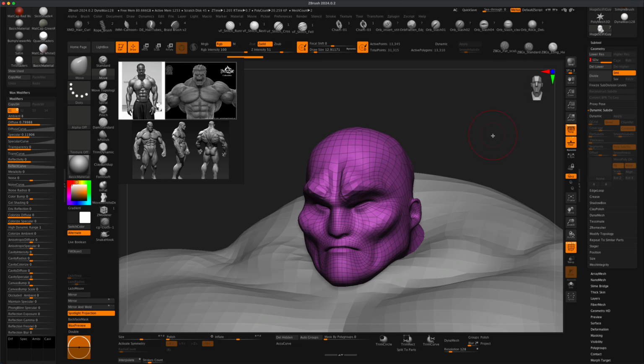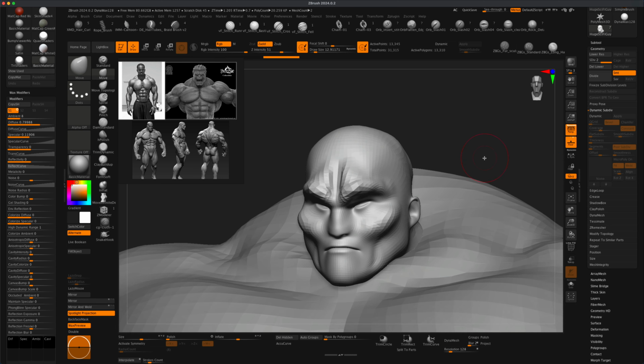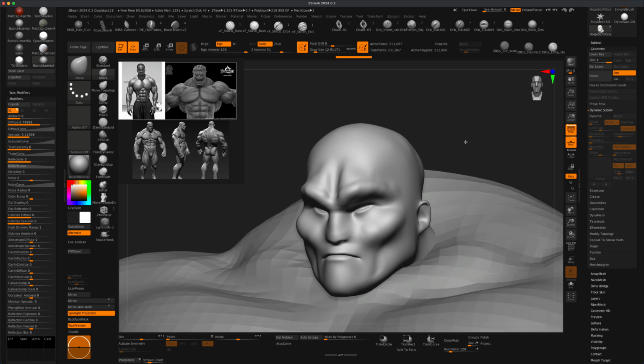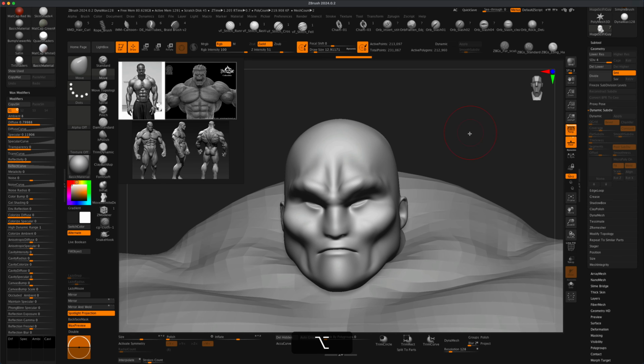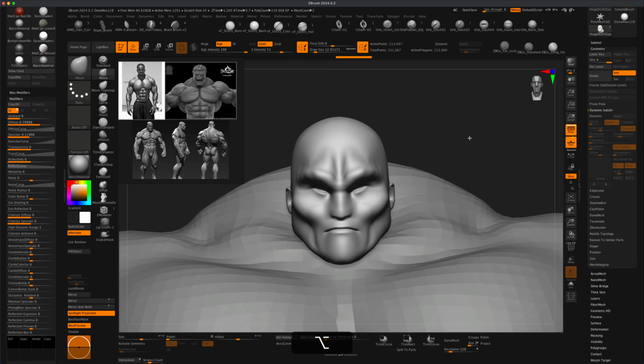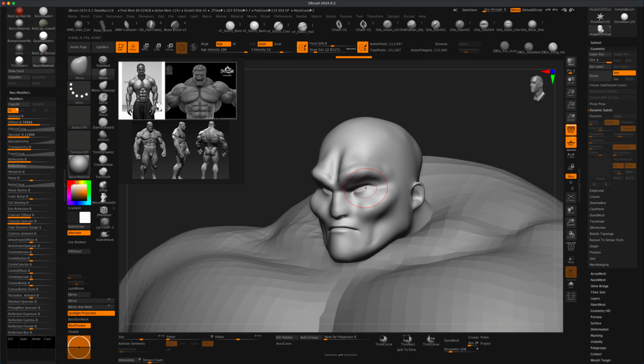So if I go to the next level, let me take a look. If I do Control D, I can obviously give myself more resolution, and I'm going to take it to level 4 to start maybe sculpting just a little more detail on this guy, right? So let's talk about this and decide what kind of face do we want, and let's talk about the eyes as well.